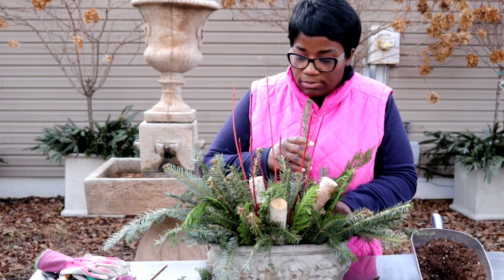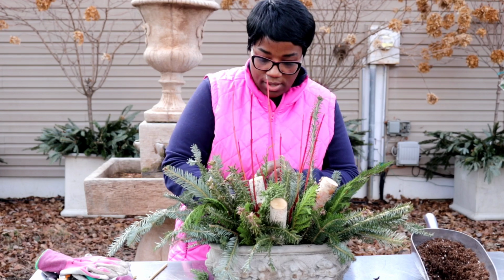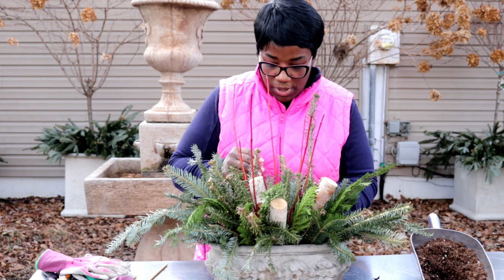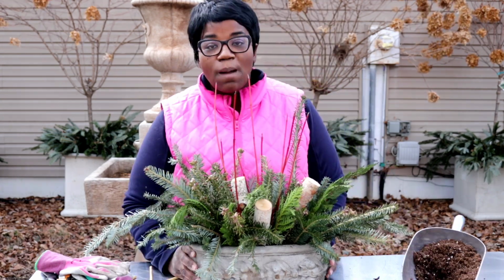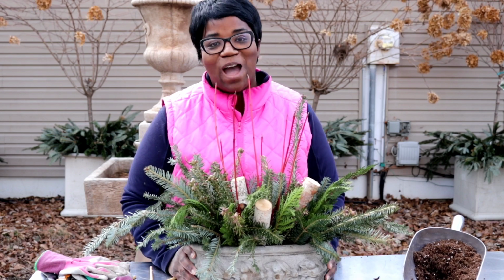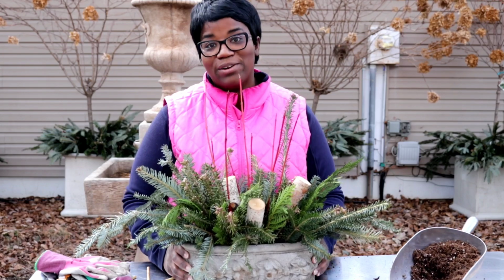So I'm seeing a lot of blue here. A little bit for the back, because you will be able to see it, so I got at least a little bit. So I'm going to have this winter container gracing a table over in the Lion Fountain area. So let's go ahead and get this beautiful container in its place.